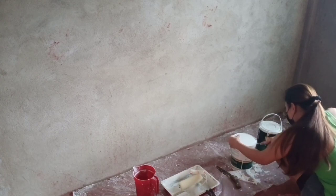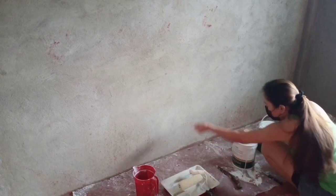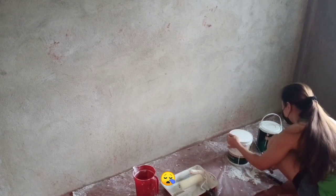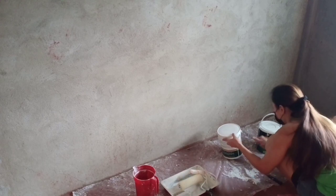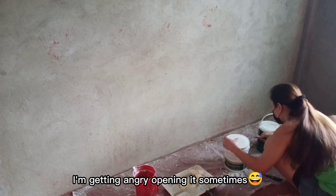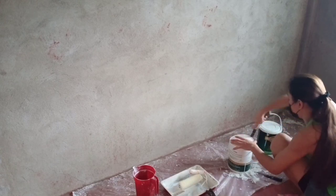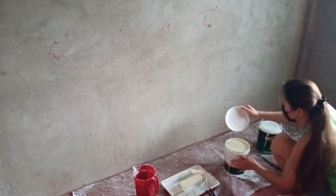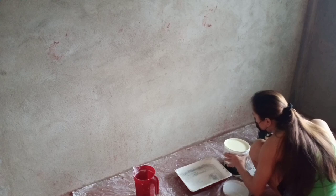One of my challenges, guys, in painting is opening a paint container because usually it's so tight and very hard to open, or maybe I just don't know how to open it. Sometimes it took me almost 30 minutes just to open, and sometimes I get impatient, sometimes I get angry about it. So I wish for a man that can open it for me at least. Lol.